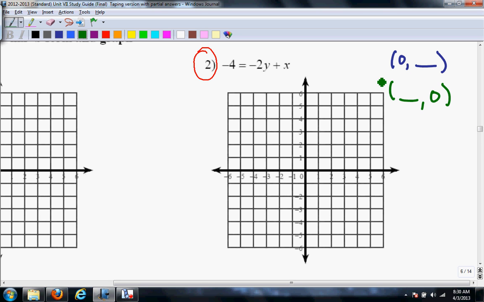Now, if you put a 0 in the x coordinate, so come over here in x and just put your finger over it or scratch it out. If we have negative 2y equals negative 4, if we were to divide both sides by negative 2, you would see that our coordinate there is going to be positive 2.